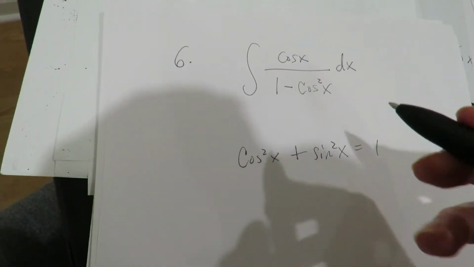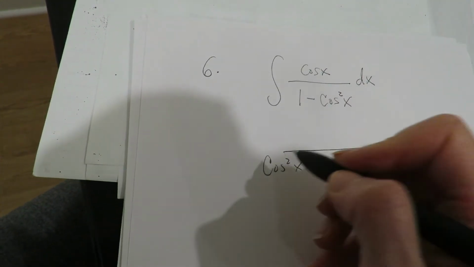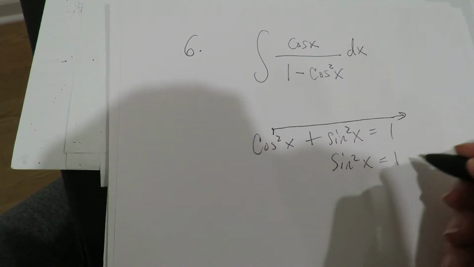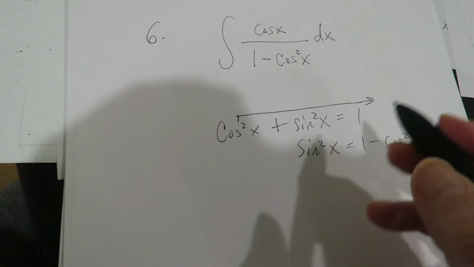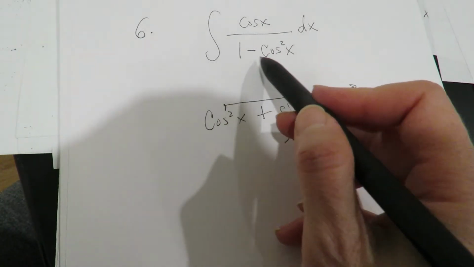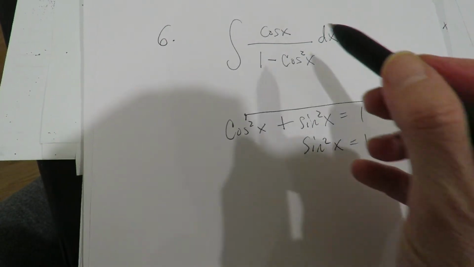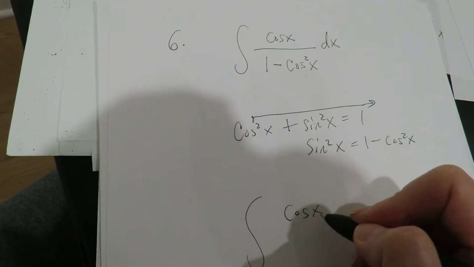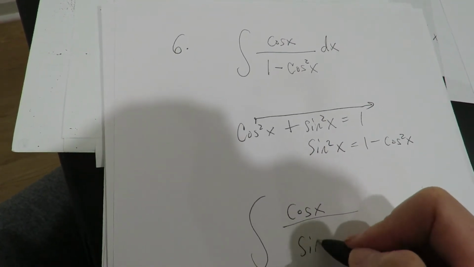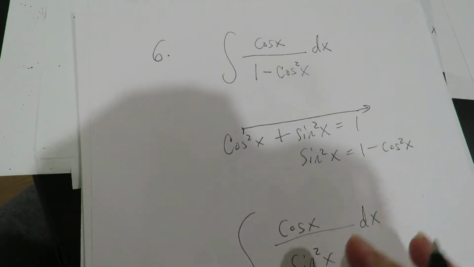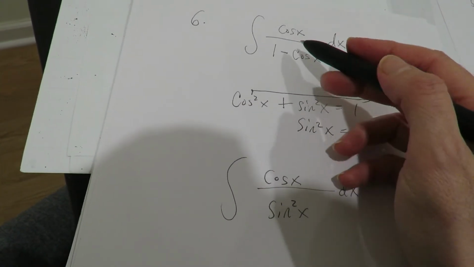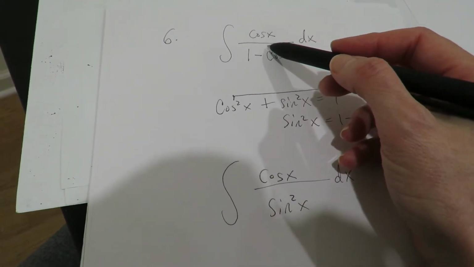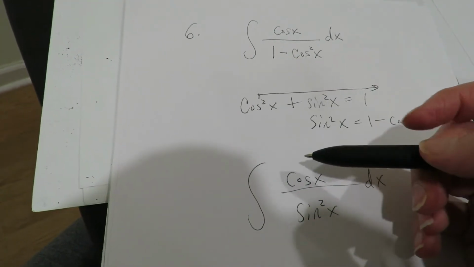Now I just want to format it like this. So if you notice, you can fiddle with these. I'm going to move the cosine over here. So that would mean that this guy right here is equal to sine squared. So I'm going to go ahead and replace it. So all I'm doing here is rewriting. I'm not integrating anything. I'm just fiddling with my identities because this is not formatted correctly for me to integrate. I can't integrate this in this form, so that's why I'm fiddling with the trig.